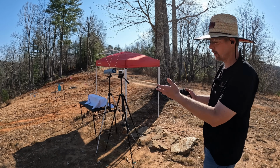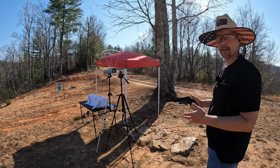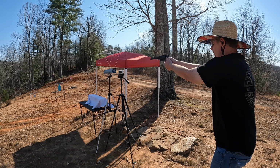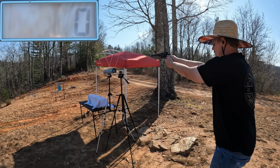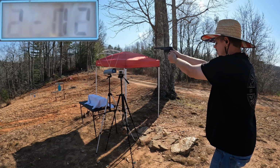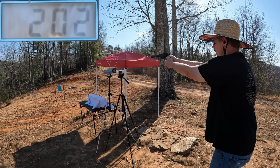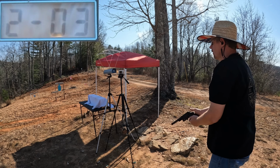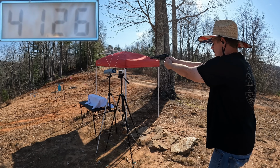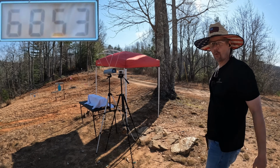I've tried going back, going up, so I got 4 rounds in here. I'm gonna run them through there, and however many look decent enough, that's what we're gonna keep for sure. So let's see what we can get, y'all. 1,010. See, the 202 is wrong. The 4,000's wrong. And the 6,800 is definitely wrong. So we're going with that 1,010.